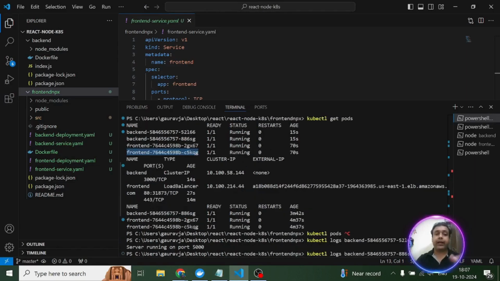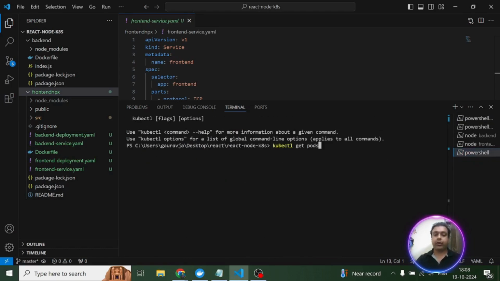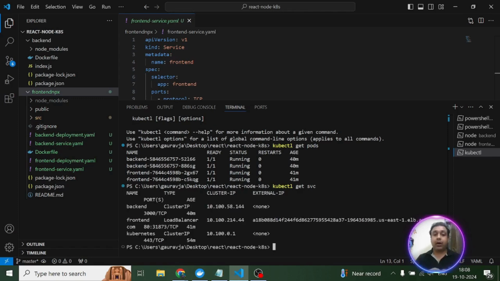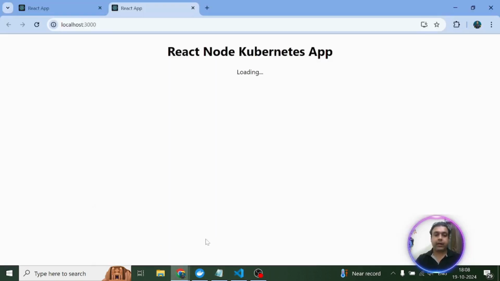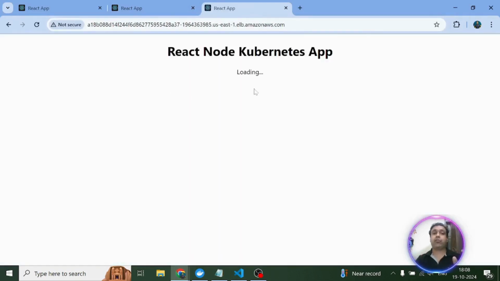We have to find out the URL on which we can access the application. This command can give you that. Let me fire this command over here and show it to you live. What happens when we try to get the information of pods? See, we are getting the information of pods here. I think it didn't give me the information of that service, so I can simply use svc over here. Now, this is the URL. If I access it in my browser, I'll be able to see the application running.